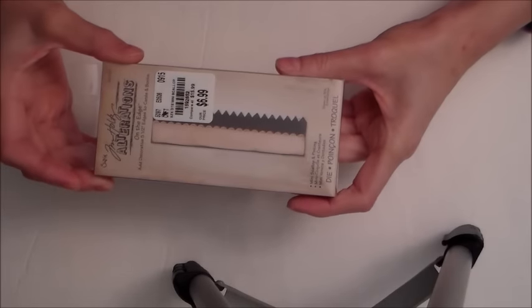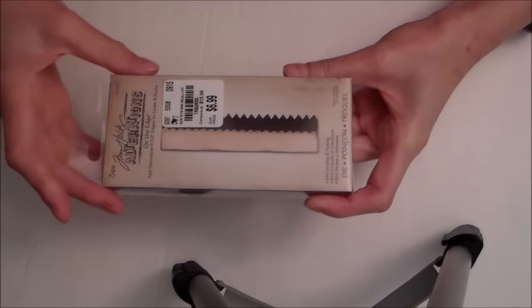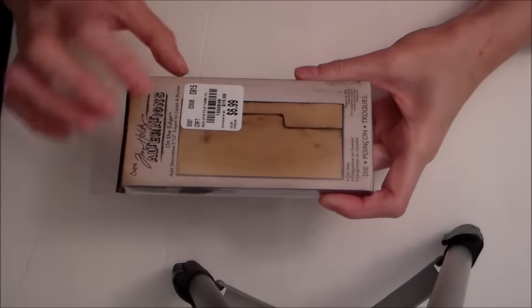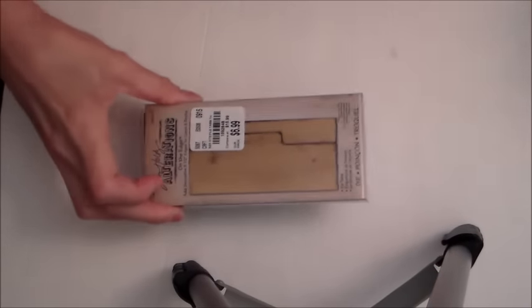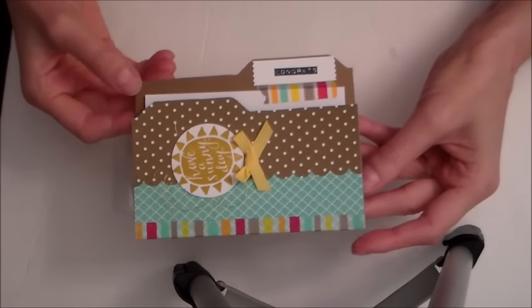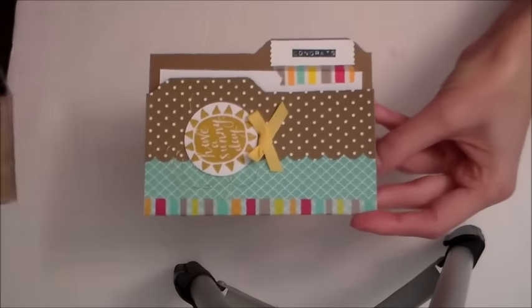So I got that, and then I found this one — there's a scalloped and a pointy edge, which you can do with pinking shears, but why do that when it's so 80s? And then I found the file folder edge. Even though I know how to do this on the envelope punch from Stamp It Up, with ease you can just do that if necessary. So I got it, because why not?